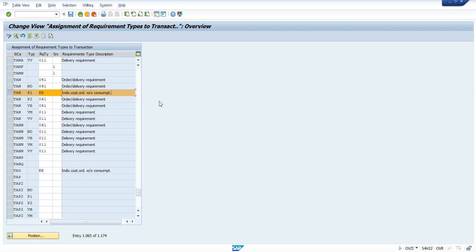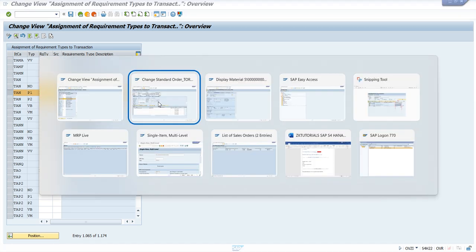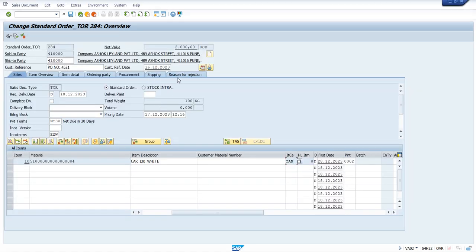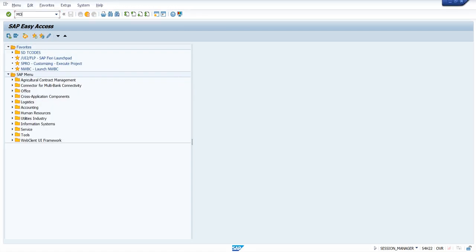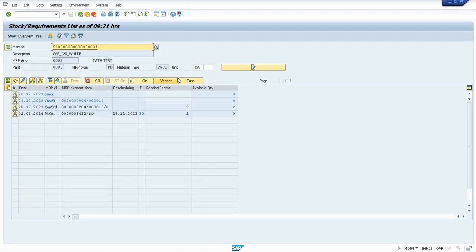The same thing will happen in this particular case. When this KE type comes for this case, you can check in MD04, and you will get the requirement automatically. Yes, this is the condition.